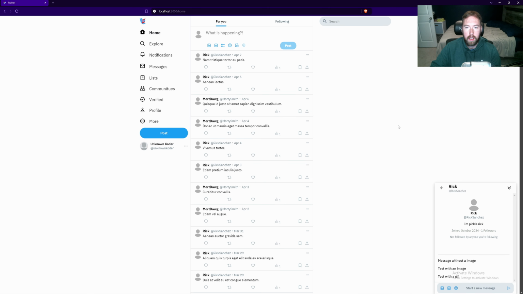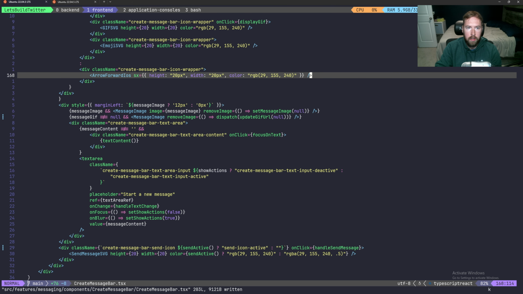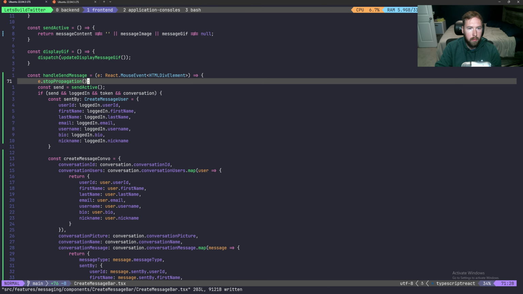I think that's going to do it, y'all. We got messages sending. Next episode, we're going to get it so this scrolls nicely, and also so that whenever this goes up and down, everything works. We also need to see what's going on with the stop propagation. Let me actually look at that really quick. For some reason, with our stop propagation, I probably did stop prevent default or something instead of stop propagation. No, I did do stop propagation. I'm not sure why it's not stopping. I'll have to look into that.